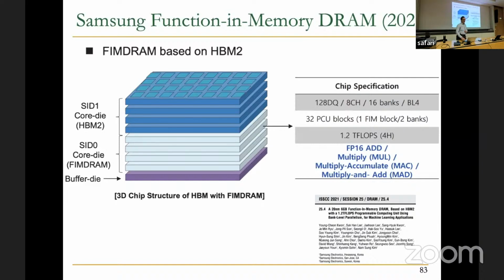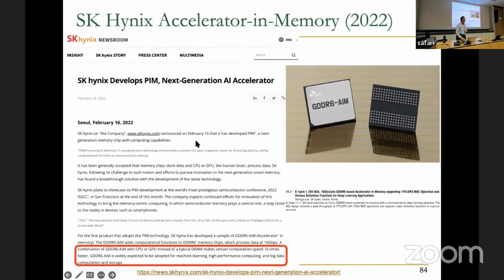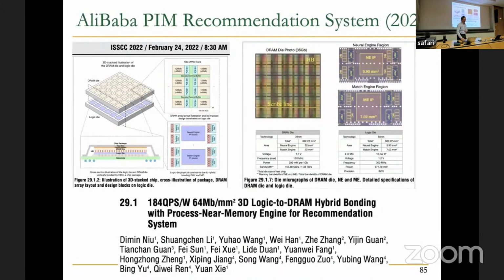But it's not just startups, it's also some major companies that are looking into putting computation capability inside DRAM chips, main memory chips. These folks at Samsung and later Hynix have put specialized units that can accelerate matrix computations. Essentially, they're targeting machine learning again, which is interesting. And companies that don't normally manufacture memory are also building their own DRAM chips, as you can see, so that they can do better machine learning inference for recommendation.